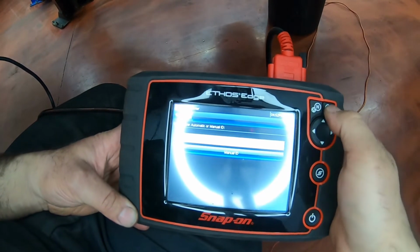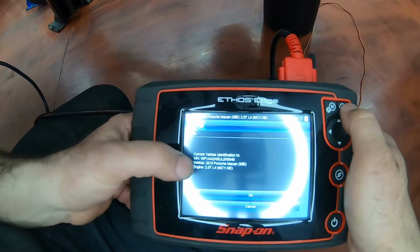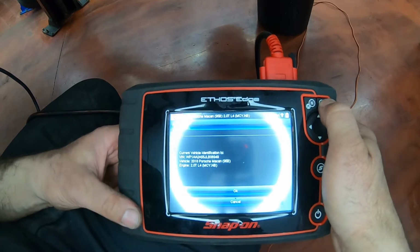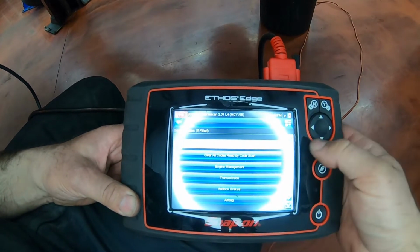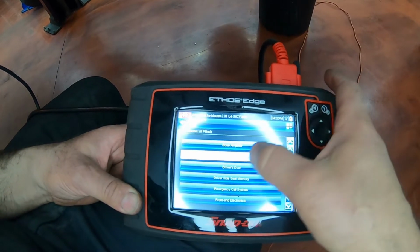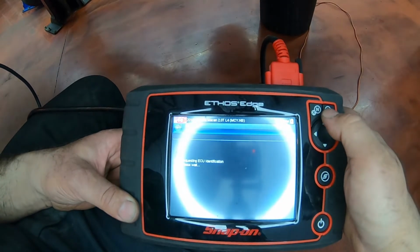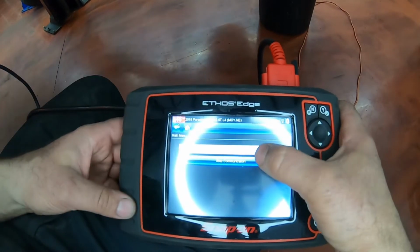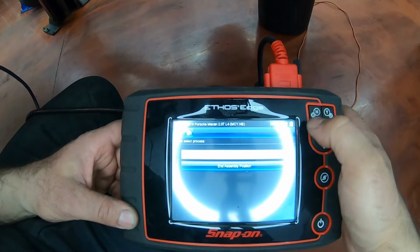All right, so when you get to the scanner, you pick the model, obviously. So this one automatically picks up that it's a 2018 Macan 2.0 turbo. Enter. Now you're going to scroll down till you get to brake pad replacement. Press enter. All right, so we're going to go to brake pad replacement. Enter. Move to install position.